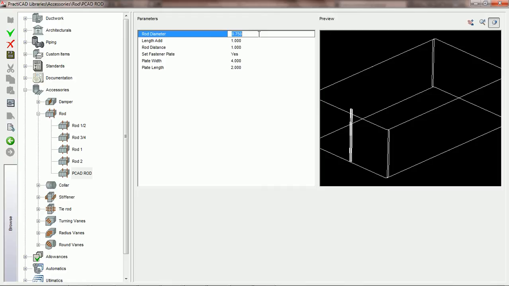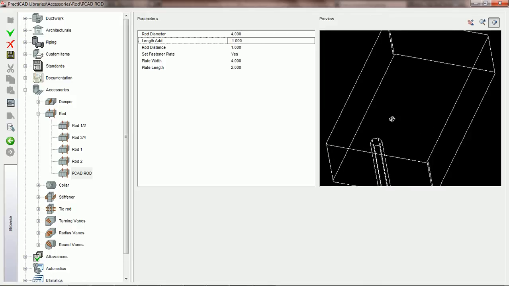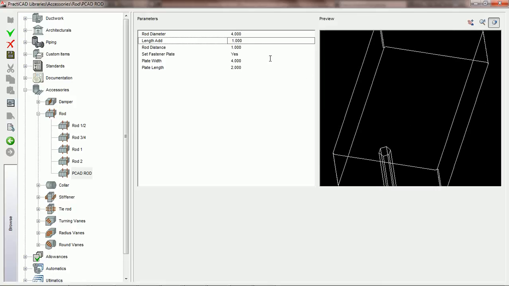The first parameter on the list is the rod diameter parameter. This is a very simple parameter which is used to control the diameter of the rod on your drawing. This parameter has no effect on what you download from Practicum to Practicum. For example, if we decide to make the rod diameter 4 inches so that we can see it on our drawing here, when this rod type downloads from Practicum to Practicum, Practicum is not going to pick up this value. It's specifically designed so that the draftsman can put the rods in a specific diameter size so that they can view them on their drawing and plot.